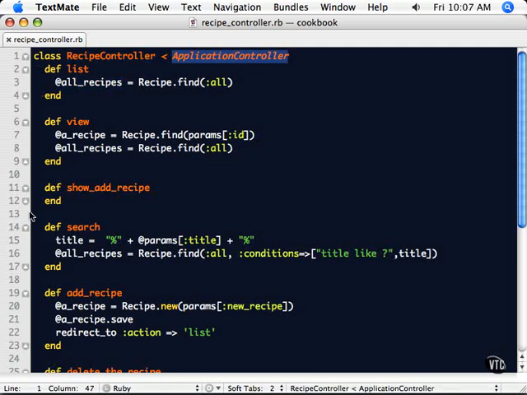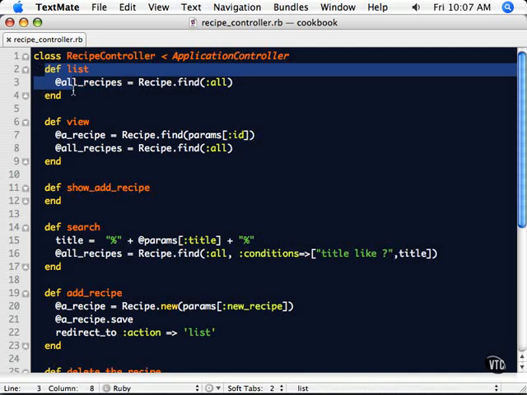And we have a series of methods in here. The main method that we're going to look at here is the list method. How a method gets declared in Ruby is we use the def keyword and then a method name. And then whatever is between that and an end statement is our code that's going to get executed when this controller gets called. Now, in the view video that I hope that you watch, I talk a little more in depth about how this relates to a view and how it gets generated, but Rails does more than just run this code that's in here. When this gets called as a URL, it's going to go ahead and find this method and run it.